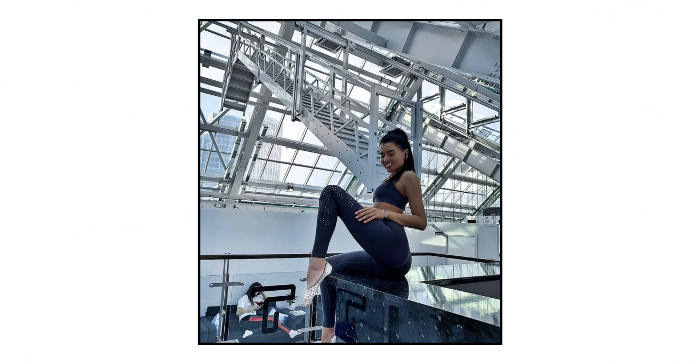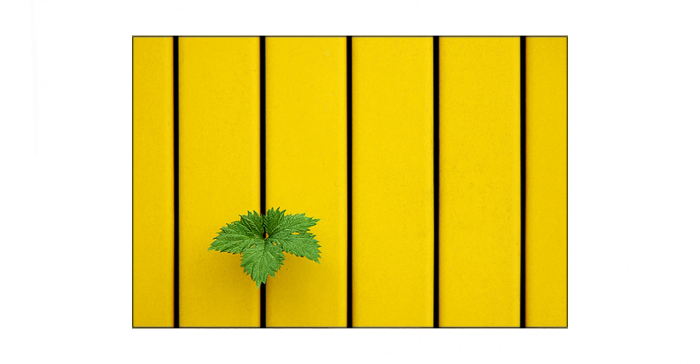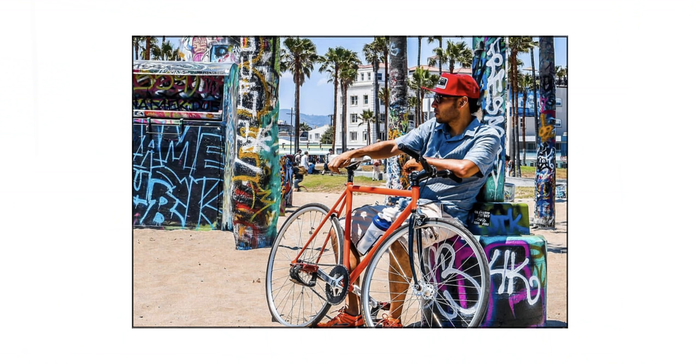Tip number one is your photos are entirely too busy. Take a look at these two photos on the screen. Notice how everything's really sharp, everything's really vibrant, but there's a problem — your eye is not drawn to what the viewer is supposed to be looking at. Now on the opposite side, look at these photos that are really simple, really clean, and very minimal. In a busy photograph, your eye has a very hard time locating what's important.